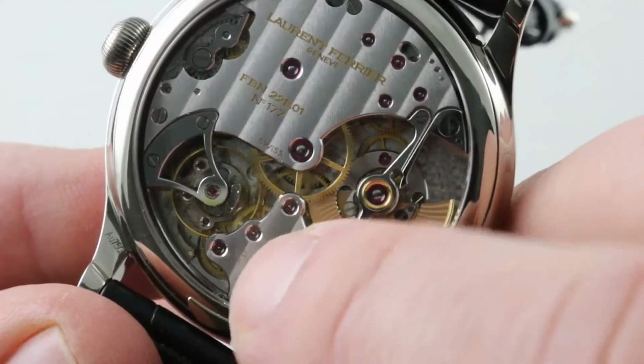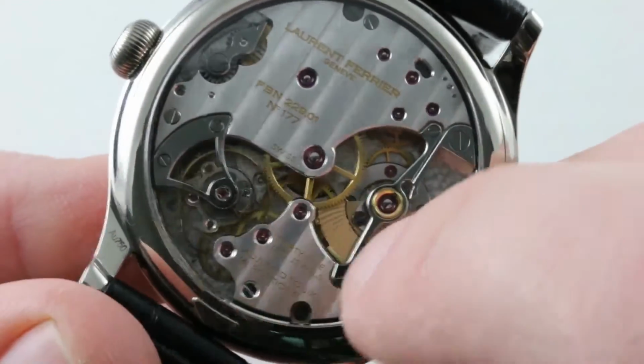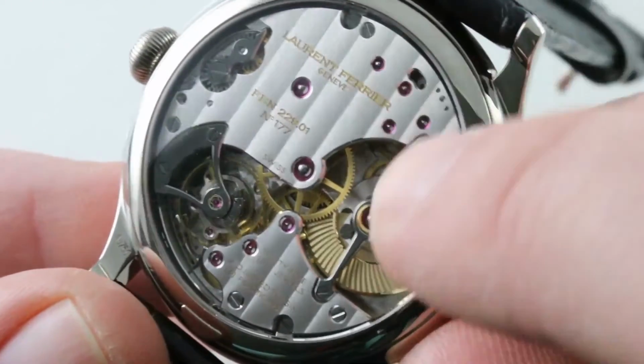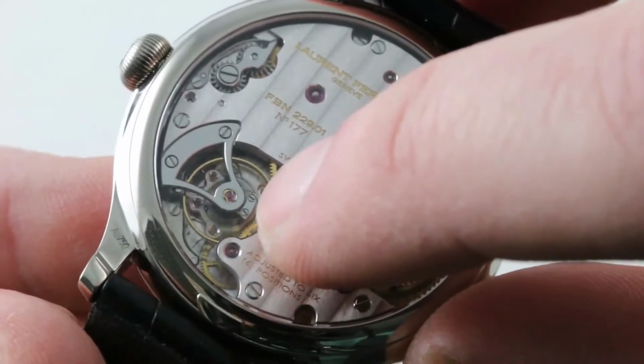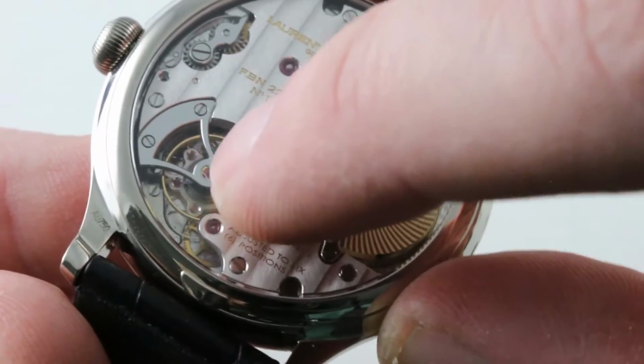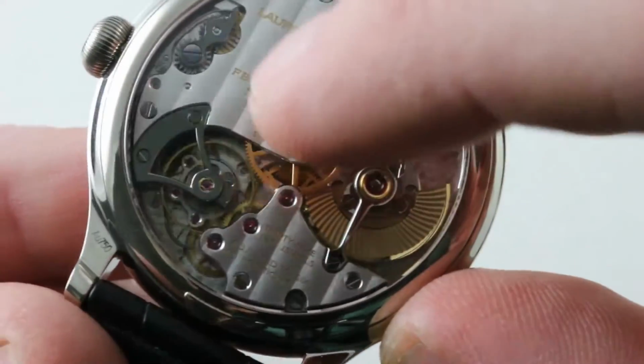You'll note that each of the screw and jewel countersinks is mirror finished with the same rounded hand-laid anglage that you'll appreciate on the edge of every bridge, and it's so broad and bright you can appreciate it without a loop. There's an engine-turned perlage across the base plate, and if you look just above the base plate, you'll see that this watch uses a proprietary natural style escapement.